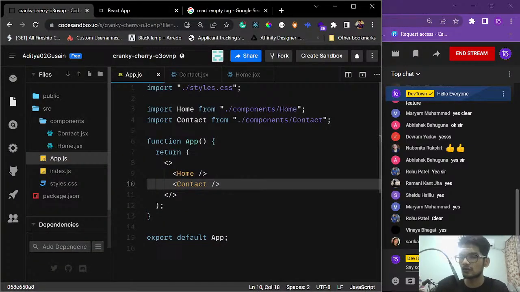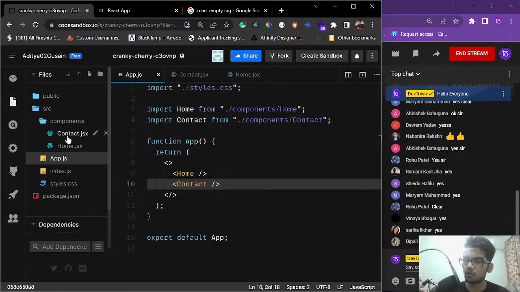So pages will also be components. And I named them home and contact. So basically I want to create a home page and a contact page. How can I do that? Let's talk about it, guys.